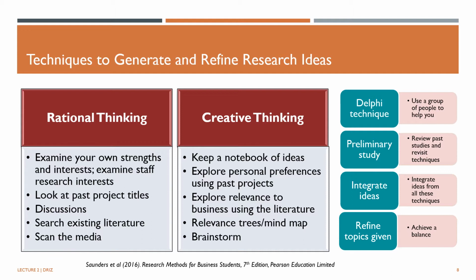1. You may examine your own strengths and interests. Look at those assignments during your master's or undergraduate that you did well on and received a good grade. You may also examine the faculty members' research interests to see if any of them suit yours. 2. You can try looking at past project titles for ideas. Browse through IIUM's list of past thesis titles for anything that captures your interest.